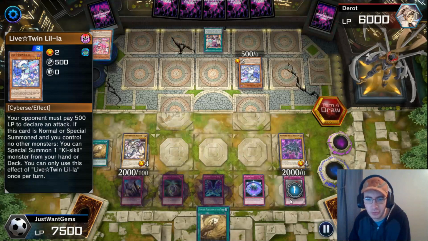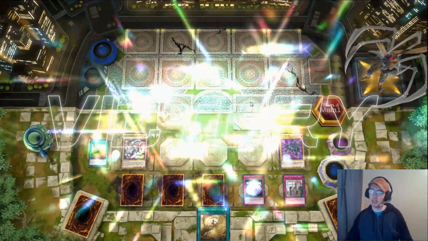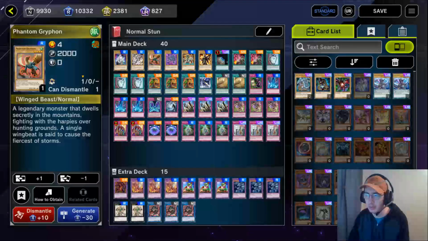Right off the draw phase, I get to flip my There Can Only Be One, stick them with the Lila, and of course, that makes them rage out of the game, which is normally how it happens. And so that's kind of how the deck plays.